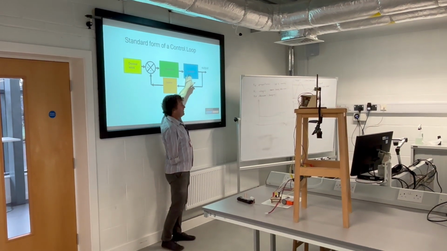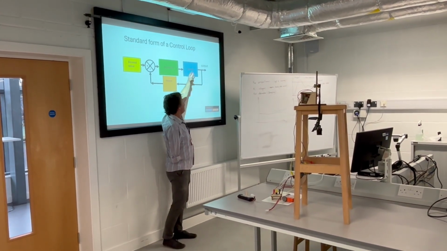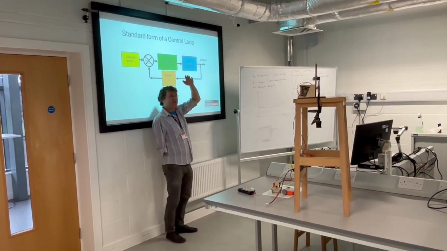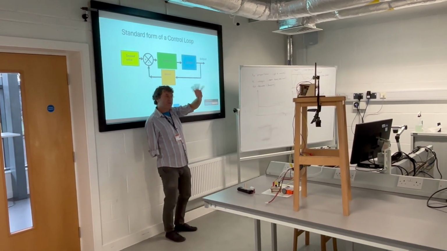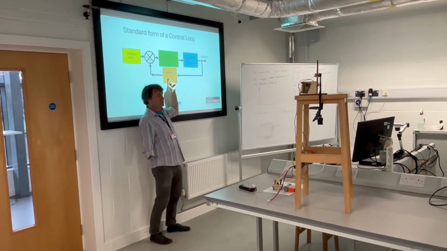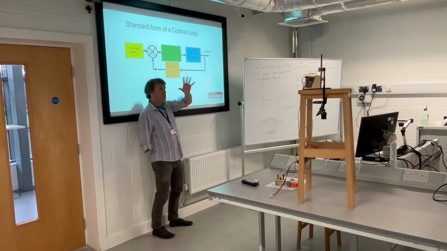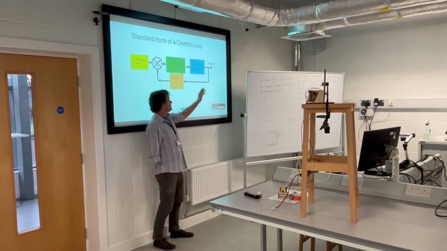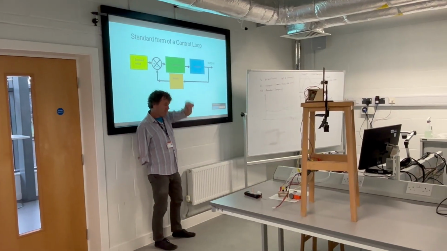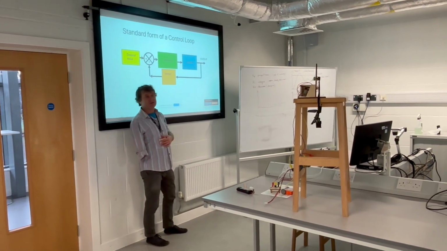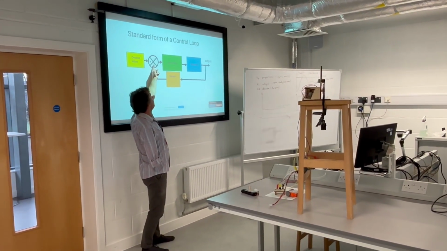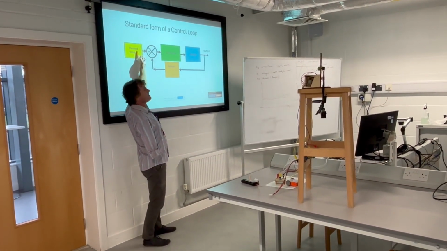If that motor turns the propeller or whatever, it affects the output. In other words, the helicopter starts to lift off, or your pointer starts to move position, which in turn gets sensed by a sensor. So there has to be a sensor in the loop. So at the back of your pointers, there's a little potentiometer. That's your feedback sensor. In the case of a helicopter, it might be a sensor which can determine how high it is, distance, height sensor, which goes back into the loop, which is then compared with a desired value.